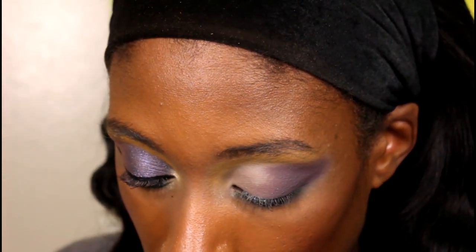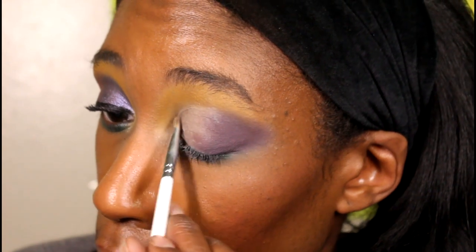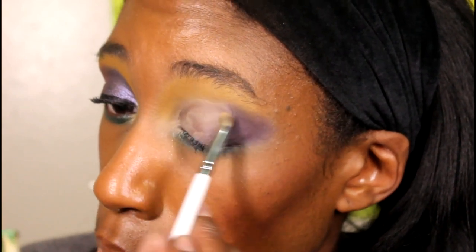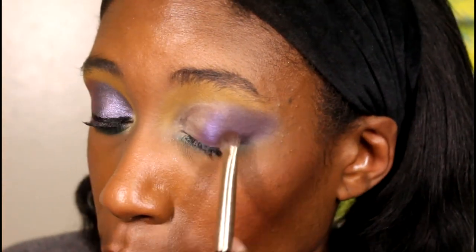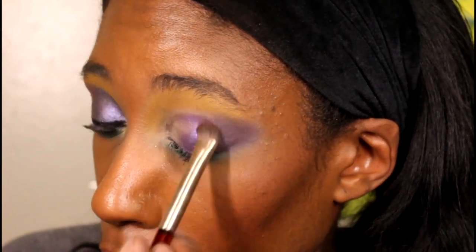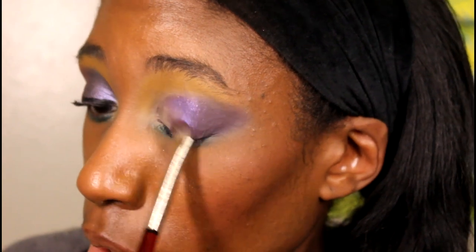Now I'm going to take our glitter glue and cut the crease, then put our purple shade all over the lid. Okay, that looks good to me. Now let's get into the deep purple shade — I feel like this one is definitely going to be deeper than the one on this eye. Oh wait — this one has sparkle to it, and I feel like Kirsten's doesn't. It seems to be that more metallic foily finish that I like.